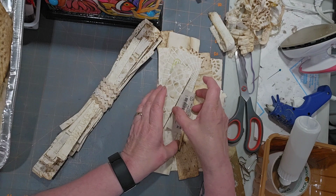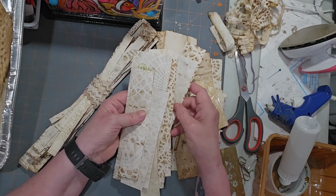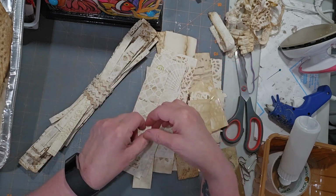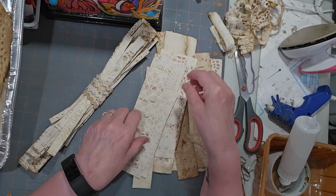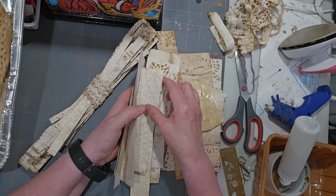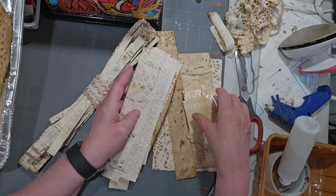And same with some of these larger strips. It was the same thing. I just did the doilies over top, exactly the same as the paper. It is tedious to do because you've got to dip each piece and then lay it out flat. But the results are certainly worth it. A little bit of ink stamping, and these are going to be so gorgeous to work with.